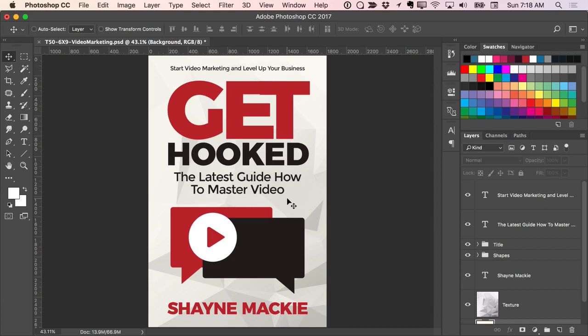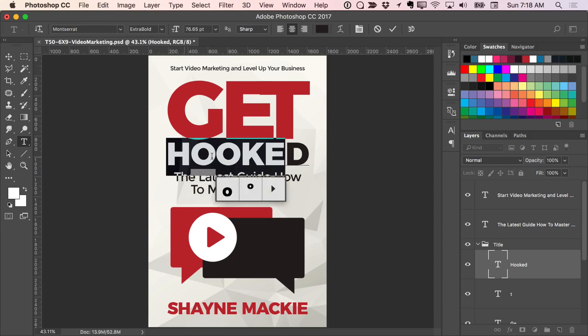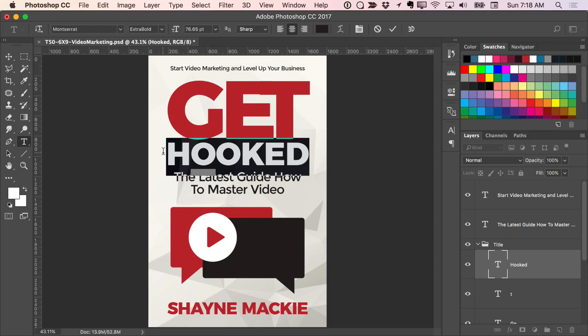What you can do is select the type tool on the toolbar over here. It's the horizontal type tool, and you can actually click directly on the text in the template, and then you're going to get a little blinking cursor, and the text will also be underlined here, letting you know that you've activated it and it's ready for editing. After you click on it, you can easily select the wording and the letters here. I can just click over here at the end and select the whole word and then type in my own text if I want to. So we can call this Get Started.